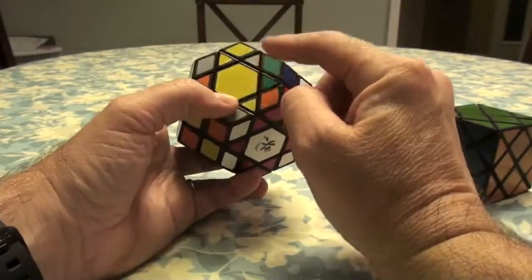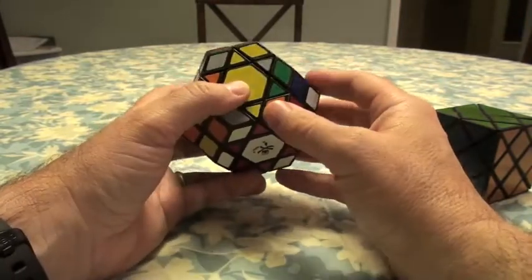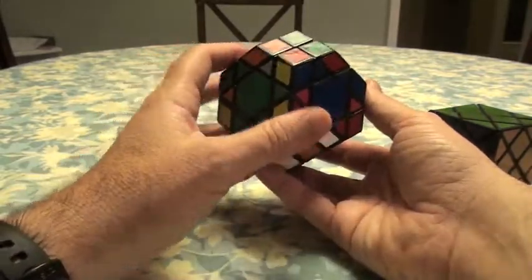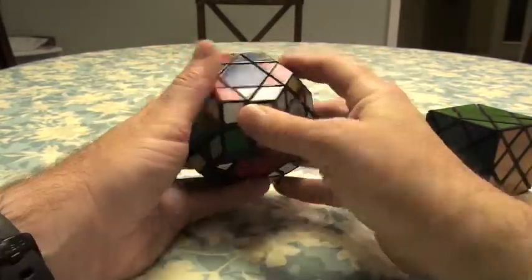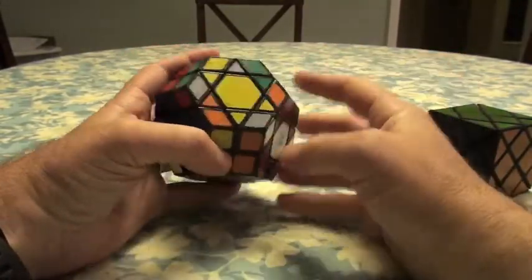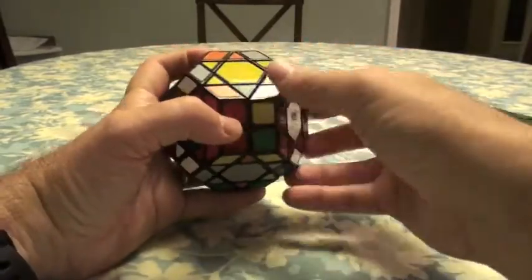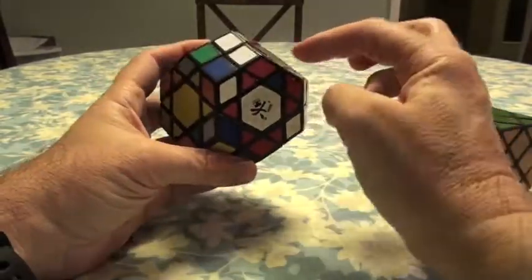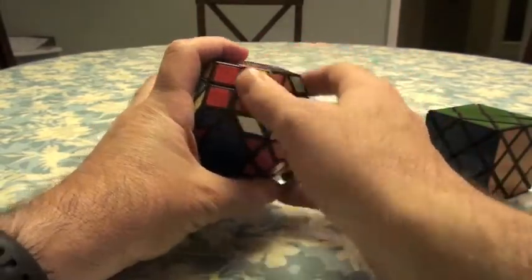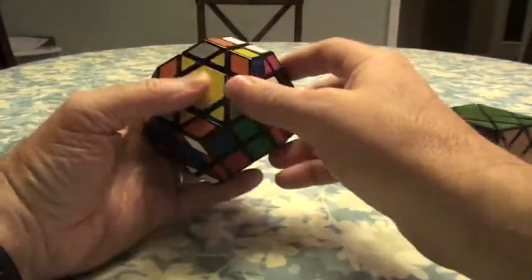So let's put in all these portions over here, all these portions of the little triangles, little corner pieces. So find a yellow, here's the proper yellow one. So I'm just going to move this in place, being wary of not taking this out, and just simply move it in. Now this is already here, so I don't want to destroy that. So I move this here and just move it in. Here's another one here. Now the good thing about doing it in independent Dino cuts like this is I don't have to worry when I turn this of messing this up. And then I simply put this in.